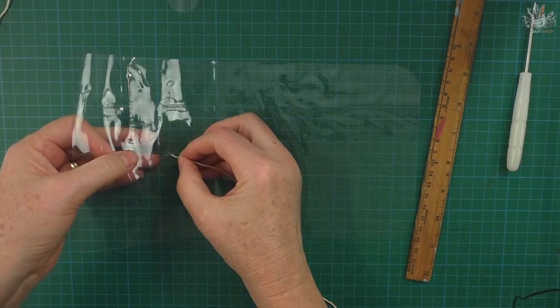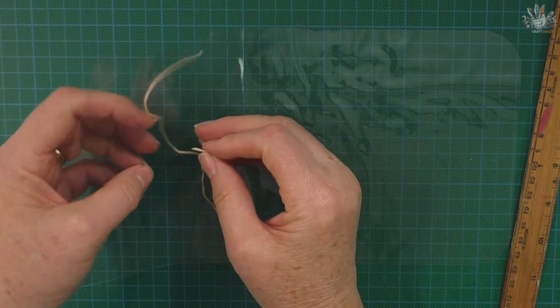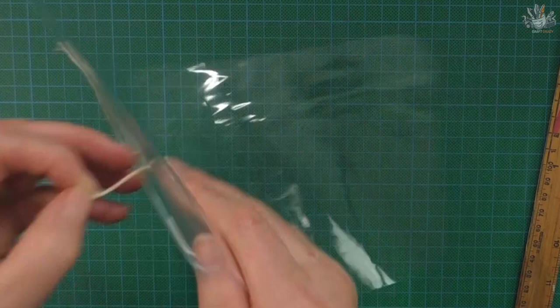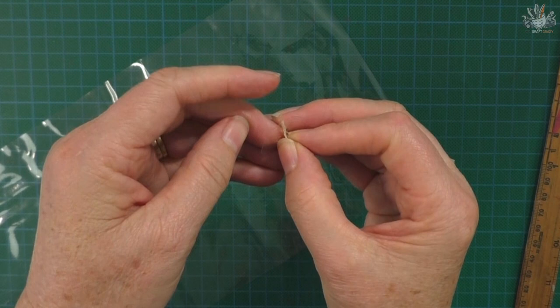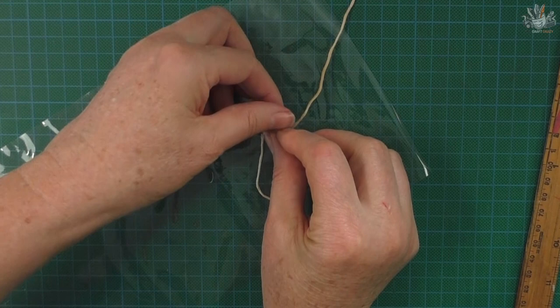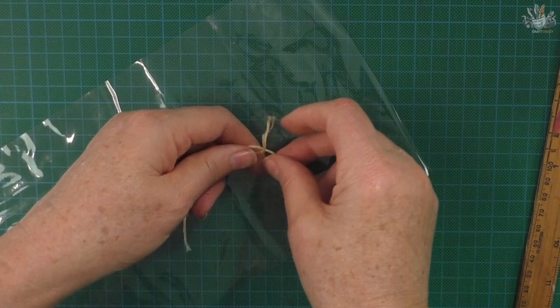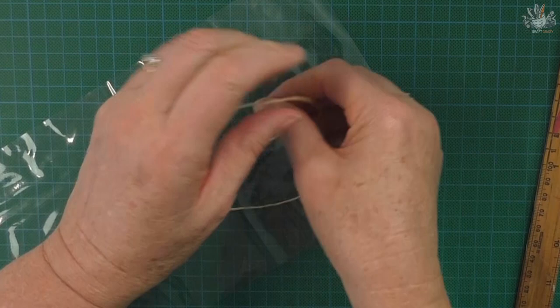Push the thread in from the inside because I need it to finish on the outside of the pouch. One in each hole. Even up the thread, and then put the buttonhole and then put the button on. One in each hole again. Tie a knot. And I want that to come up to the top a bit. And double that knot, and that's good to go.